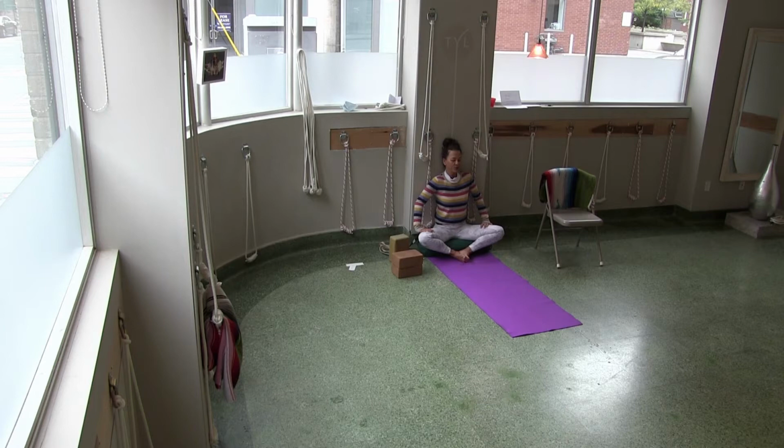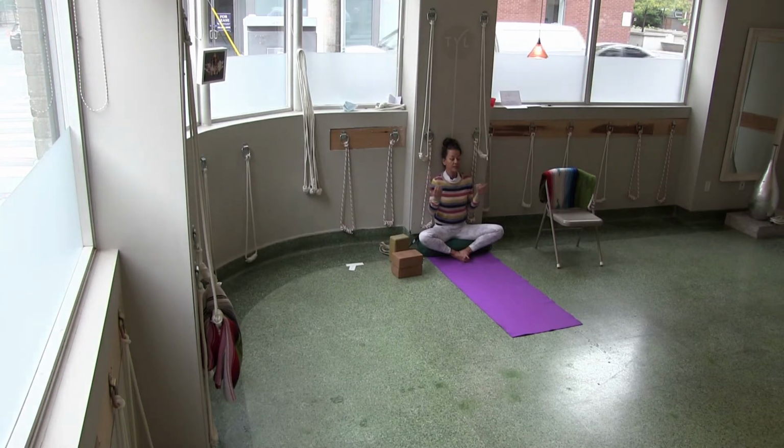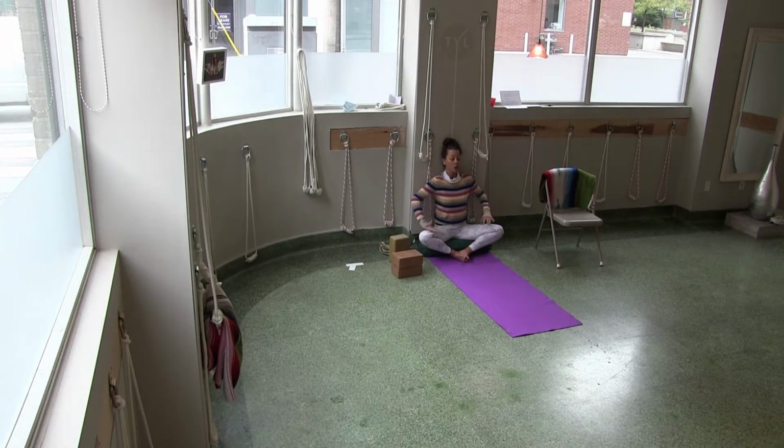Press your sacrum to the wall. Shoulder blades to the wall, letting the breath create that lift as the upper chest blooms and opens to receive the inhale. But use that fabulous exhale to let go of whatever it is you no longer need, but continue that sense of elevation as you lift even further through the collarbone area. Shoulder blades, sacrum to the wall.